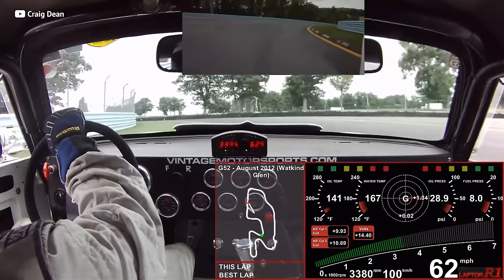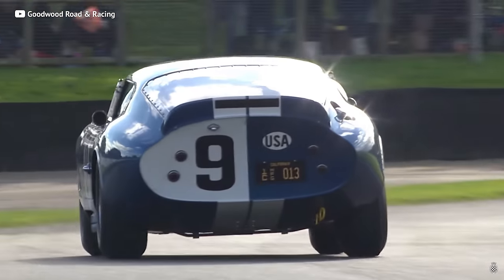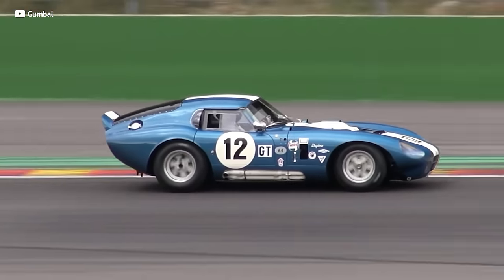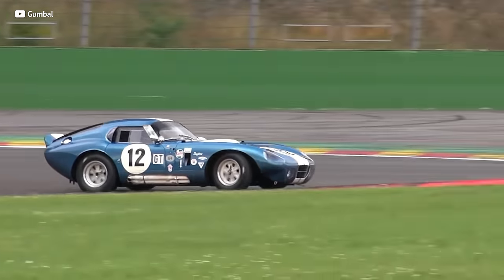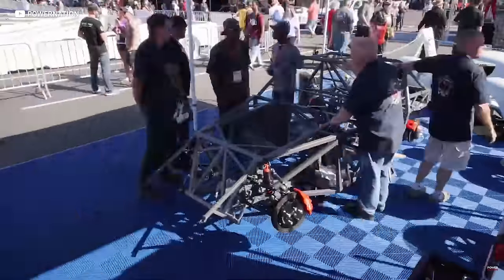It nearly takes Michael Schumacher's skills to maintain control of a genuine Shelby Type 65 — in 1964, this thing clocked over 196 miles per hour down the Mulsanne Straight at Le Mans. The original had a 4.7-liter V8, 2,299-pound curb weight, and minimalist tech from 1965 — far from a safe grocery getter. Factory 5 meets you halfway: their replica Type 65 is wider, more aerodynamic, and sports a high-tech modern chassis that's 14 times stiffer than the original, making it not only safer but way easier to drive at the limit.